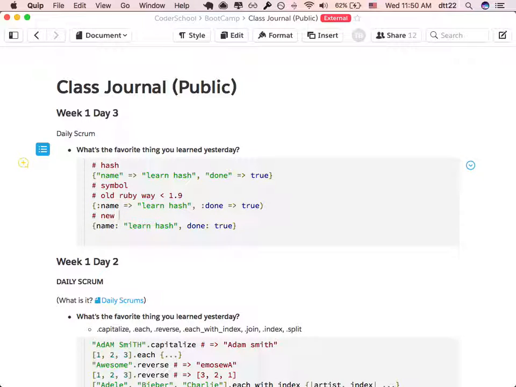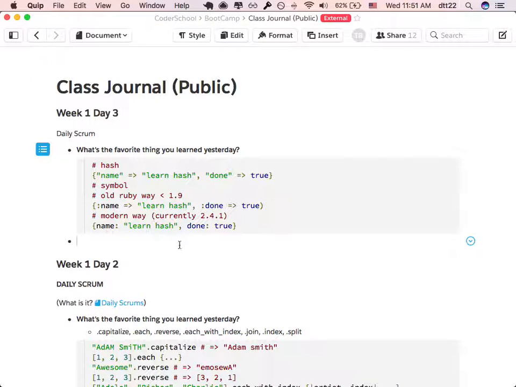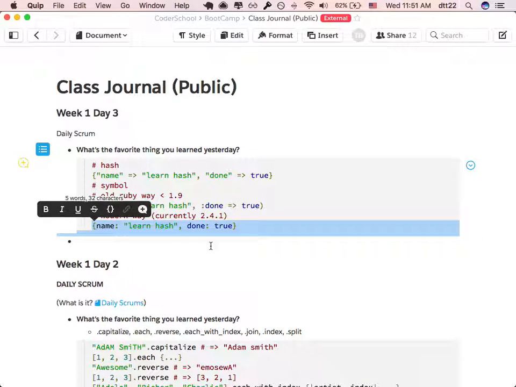What the new Ruby, a modern way, is this, and this is since 1.9 and above, and we currently are at 2.4.1. So this is 10 years ago, and this is now. Okay. So actually, I wrote a lot of code with this stuff. So I feel really young right now. So there's a symbol. Thank you.